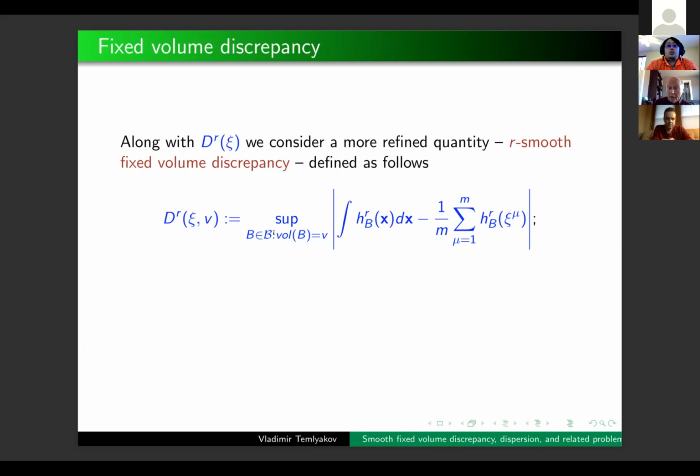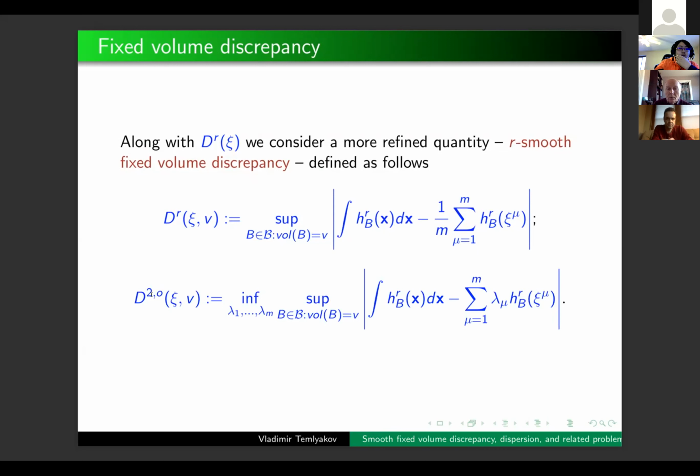So clearly, if you take now the supremum over all this V from between 0 and 1, it will be the previous definition, because in that case, all B will be allowed. Previous definition in the case of L infinity norm. But we fixed this V. So this parameter, this characteristic begins to depend on a new parameter V. And this is the whole point.